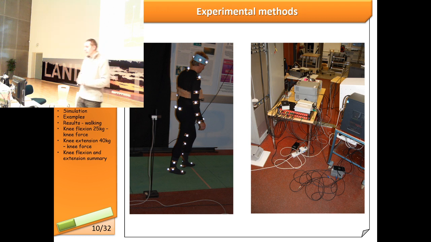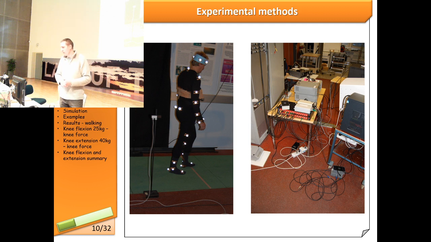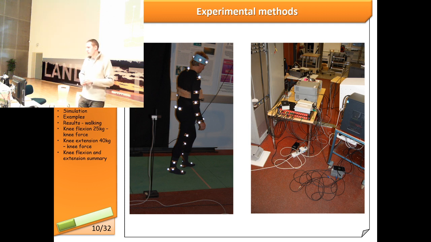Then the guy had on his chest something that looks like a bump, but this is actually measuring equipment recording the muscle forces from the muscles. Under the suit he has a couple of electrodes on the legs, so we can actually measure his muscle activity while walking. On the floor, the green carpet actually hides a force platform that measures the ground reaction force, and from that we can get quite a lot of data. And on the right-hand side is the whole junk that needs to be connected to actually get the data.